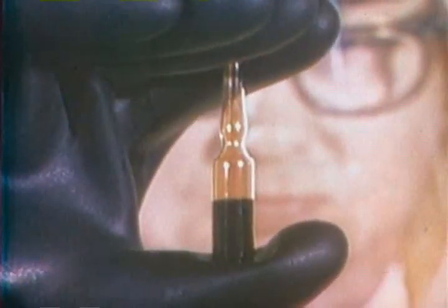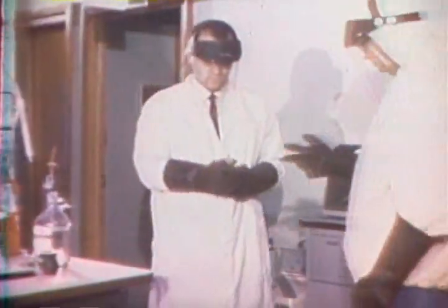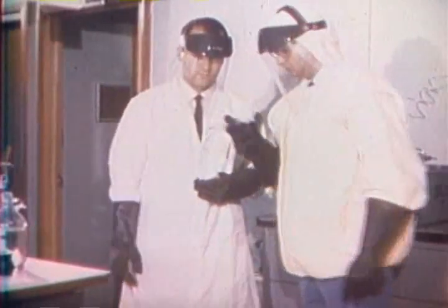Protective clothing worn by handlers insulates them from splashes or fumes. As demonstrated in the laboratory, the propellants have the additional advantages of being shockproof and storable, as well as yielding a high specific thrust. That is, high thrust per pound of propellant per second. And most significantly, they ignite on contact.